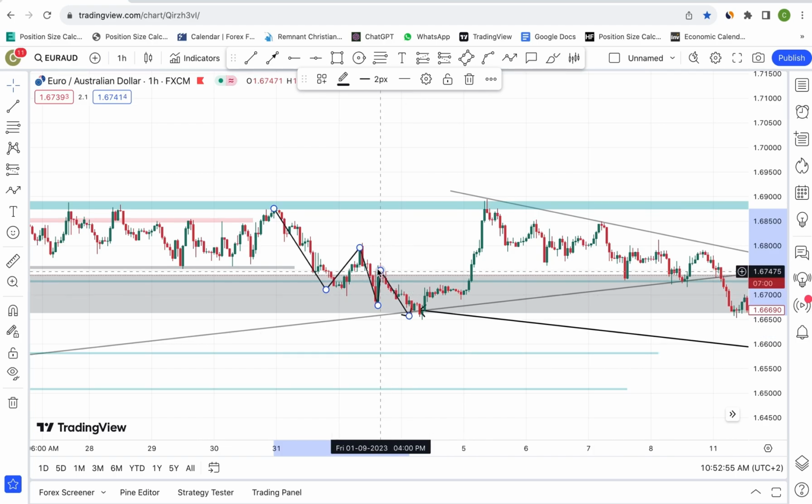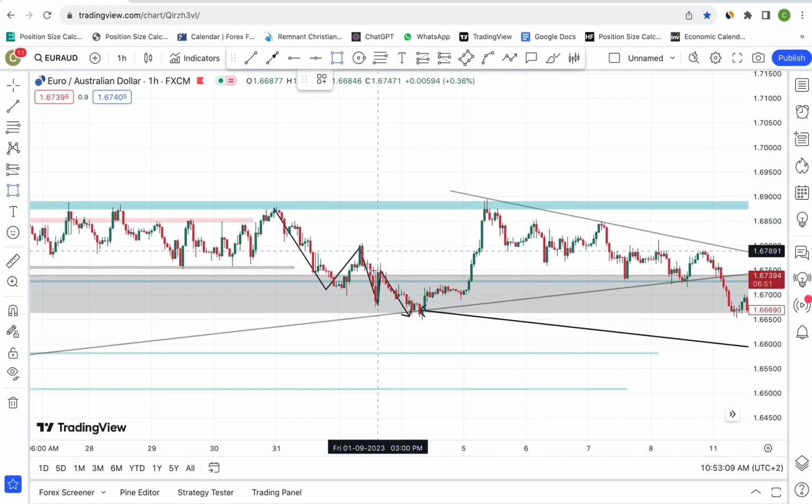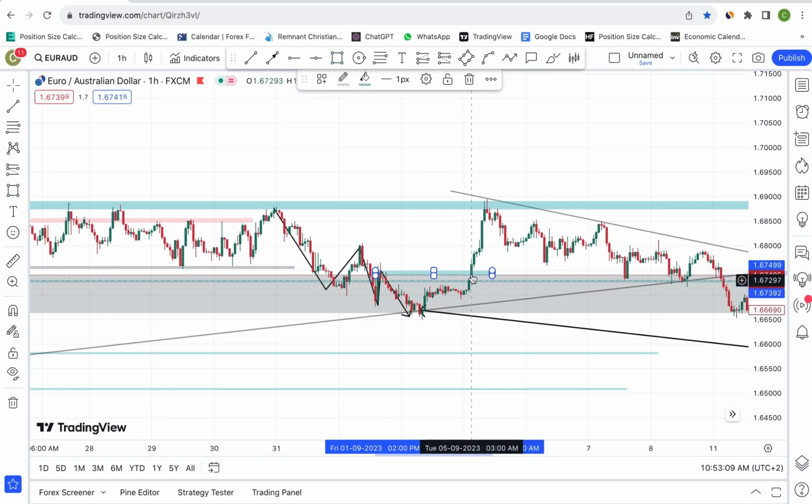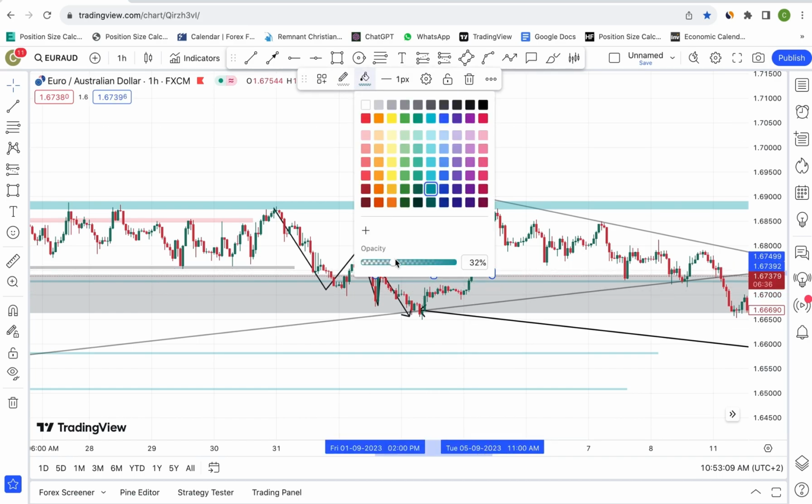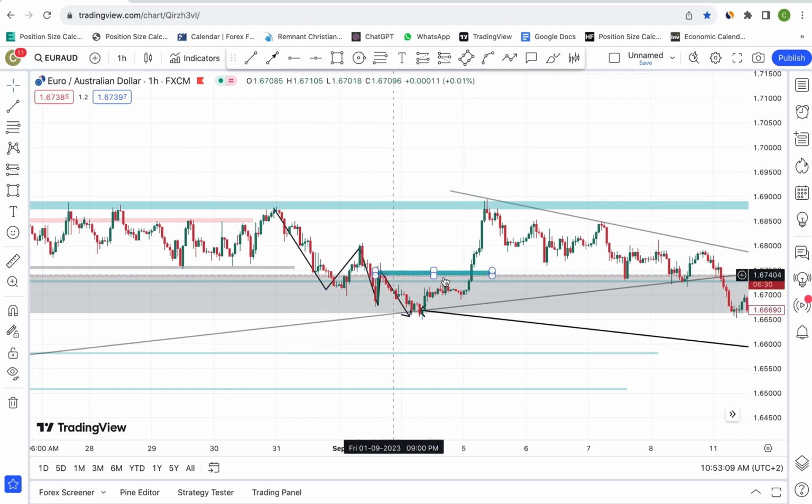You can also use a break of the lower low or the lower high right here. So the first lower high, the break of the first lower high, which is this. I always preach this: a break of the first lower high, not a weak break, not the candle wick, but the body. You can see that the body of this candle broke this lower high, this last lower high before the lower low, before the reversal.